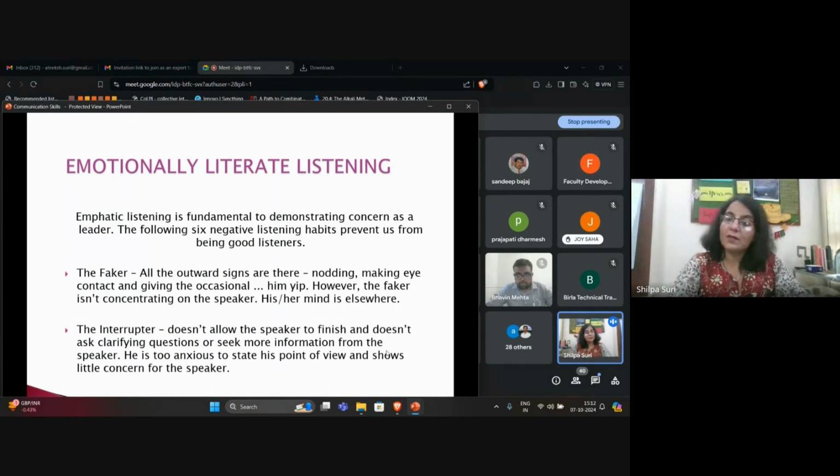All right. The second one is called the interrupter. This is the person who does not let anybody finish a sentence, and they have an opinion, right? They have an example. They have some more information to chip in. Can you imagine? There is one person who does not allow anybody to complete their sentence. How would it feel if there are one or two interrupters in a group? How would it feel? Please use the chat box and share it with me. That as you're about to speak or as you start speaking, there's somebody who has a truth bomb to throw. How would it feel?